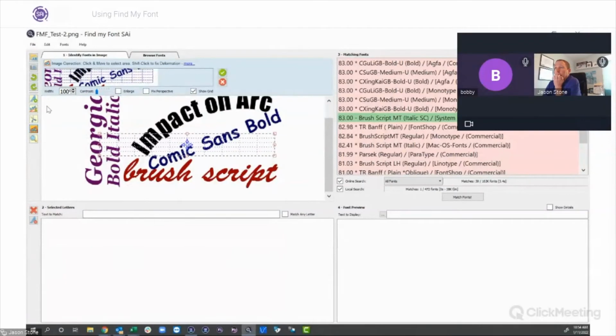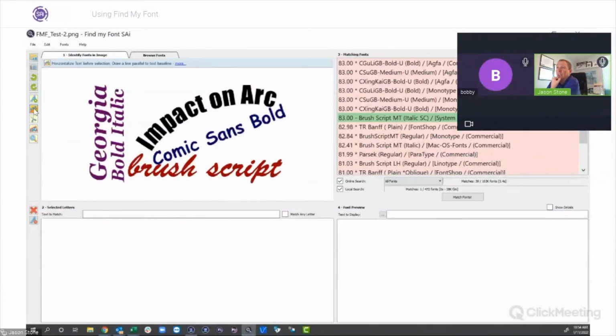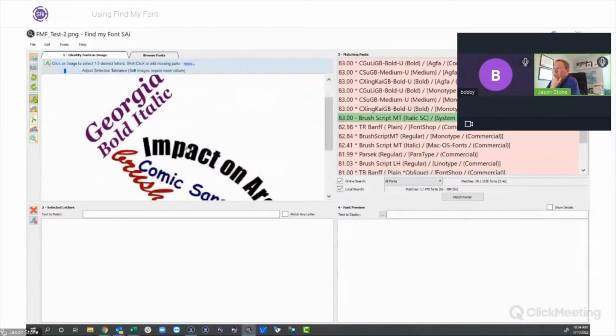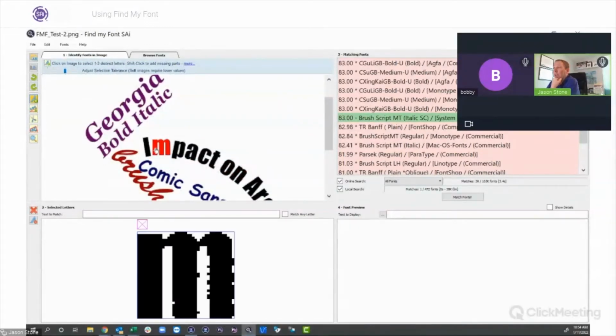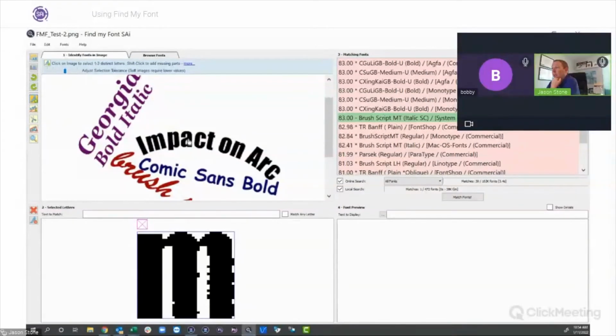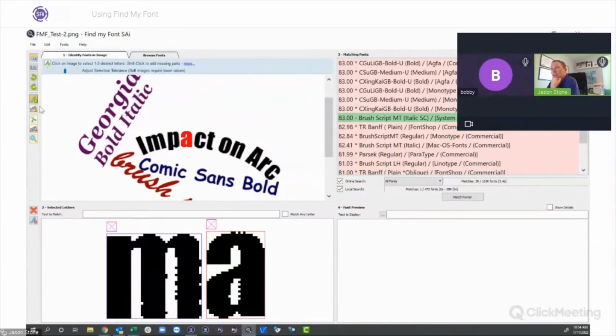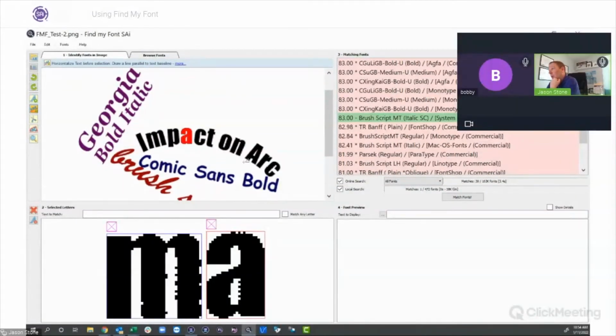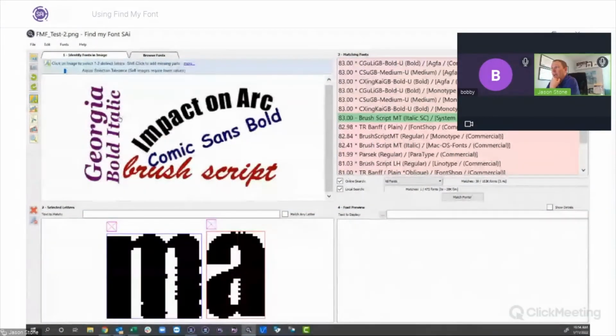Oops. And what I would do on this one is come in here to my baseline rotation tool and line it up to each letter on here. So I'm going to go into the M, come into my tool, and match this up to the A on here. Then I'm going to come back and select the A. We'll come over here and select the capital A on here.